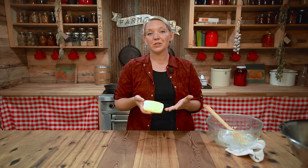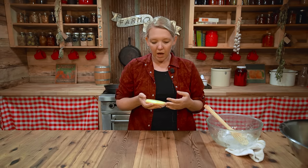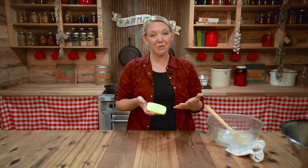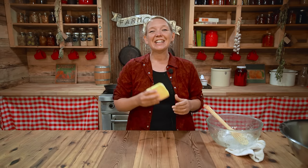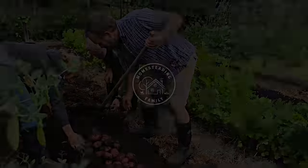Now let's talk about storing this. This is going to last just fine in your refrigerator for several weeks. But if you're wanting to store it longer than that, the best place to put it is in your freezer, and it can store there for quite a long time — up to a year. I tend to make large batches of butter, put what I'm going to use for one week into the refrigerator, put the rest into the freezer, and store up for winter when the cow is dry. Then we use off of that and get back to fresh butter in the spring. Guys, if you haven't made fresh butter, I really recommend you try it. It is so delicious — it's like luxury in your refrigerator rather than having the store-bought stuff. Try making your own even if you just have to go to the grocery store and get some heavy cream, but if you can get your hands on some fresh raw cream, this stuff is amazing. Take care, you guys. Bye-bye.